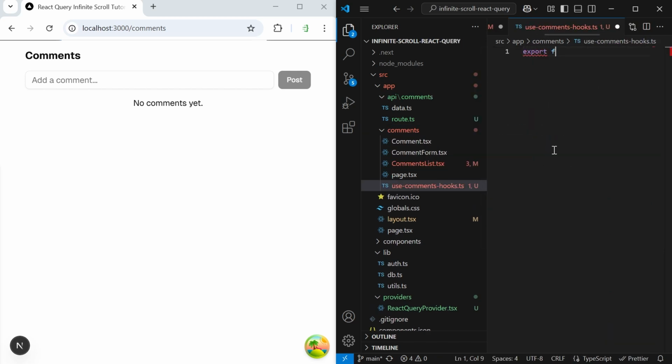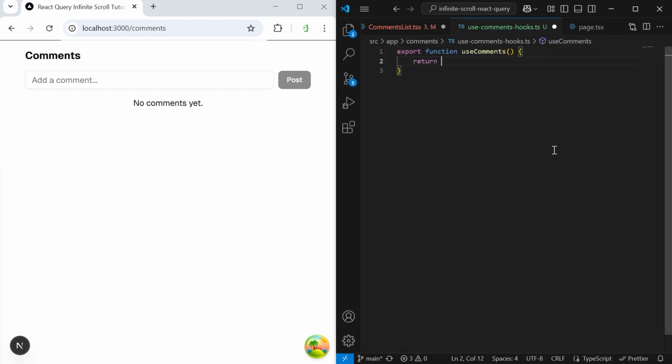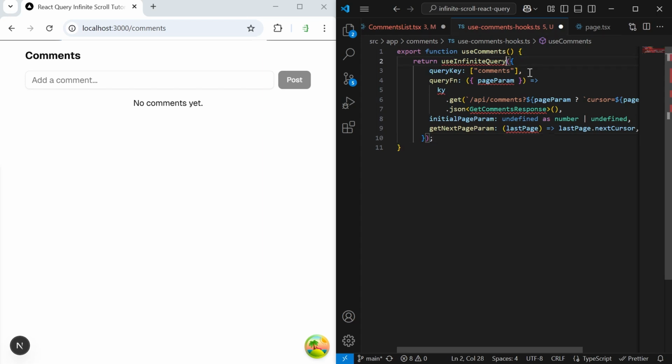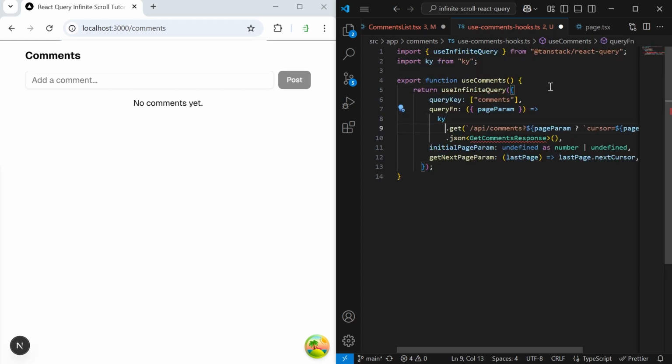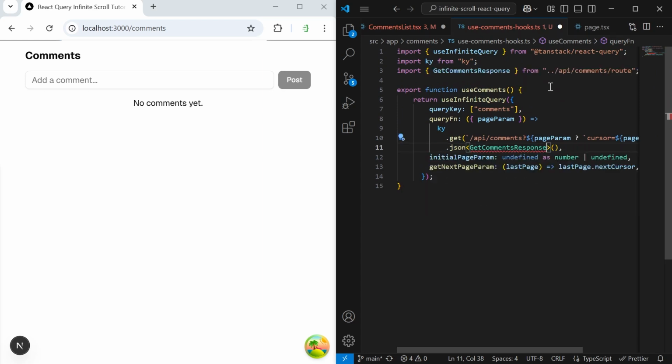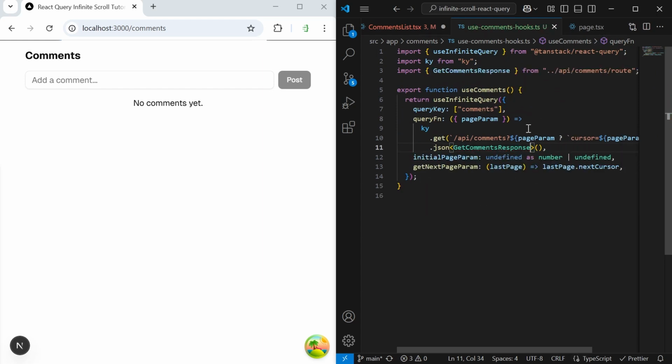From here we export a function called useComments, and in here we simply return what we just cut out. But we have to import the hook, and getComments response. We put all of this stuff in here to hide it away neatly.